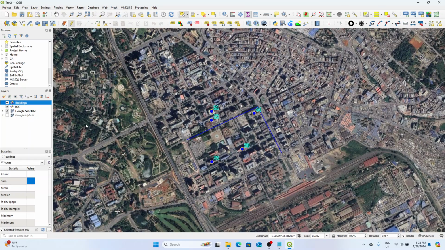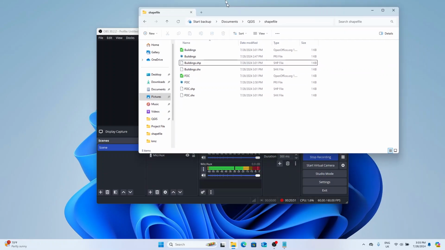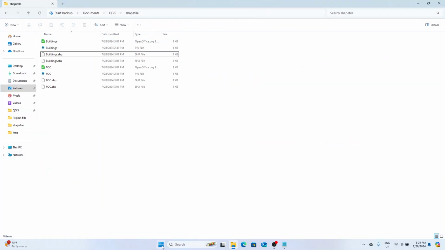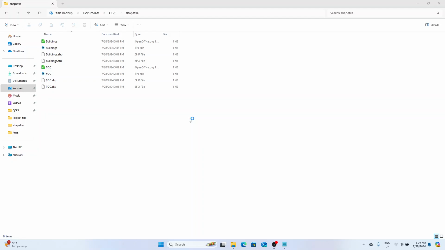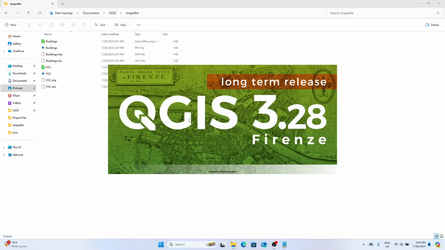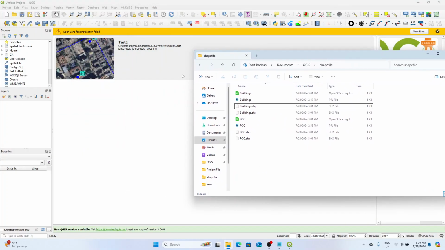Just to demonstrate what I mean, let us say new project. So now we are in a new session, or we can even close it and load QGIS again. To open these files, we can just drag and drop them.